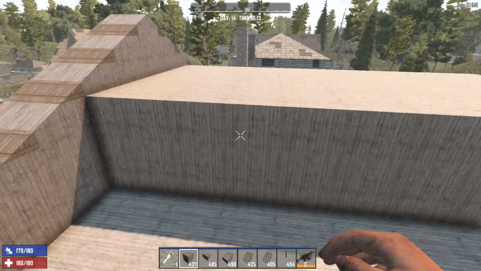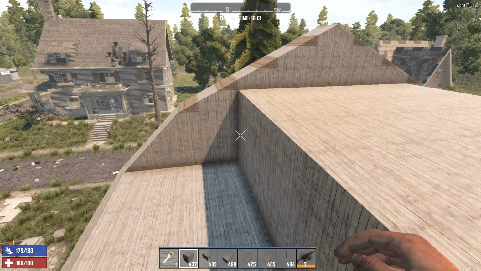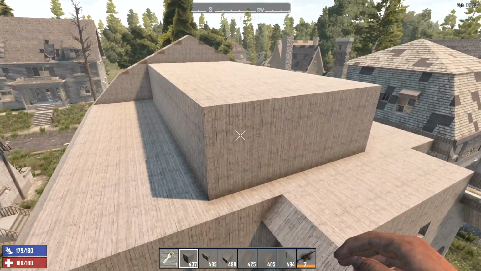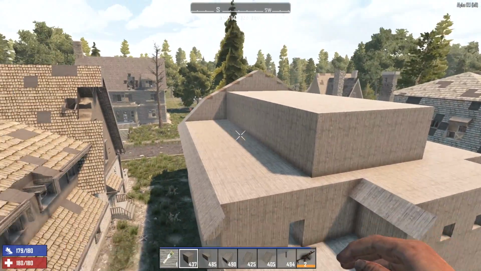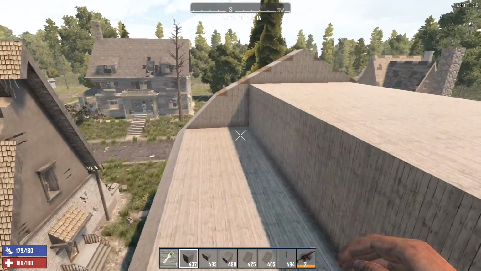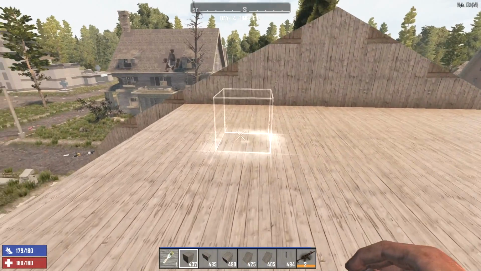Okay, so there's the ceiling for the attic or the third floor, because it's going to be more of a finished space than it is an attic. Now we need to run the roof across, so we can start with the top and then we'll do the sides, and I'll show you pretty much how we built this roof here.